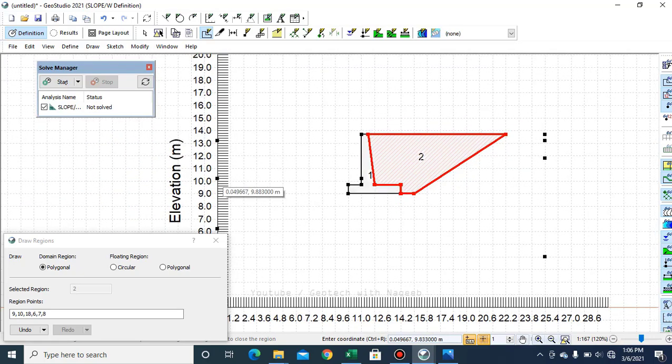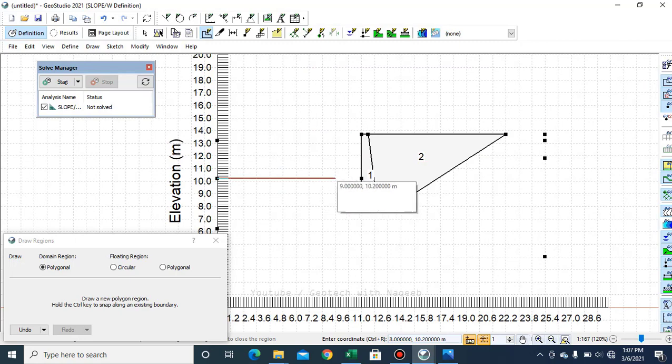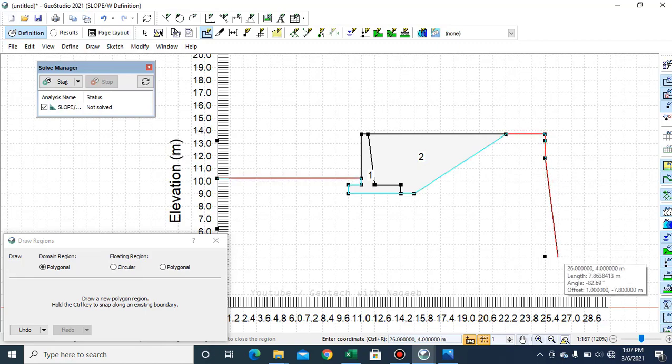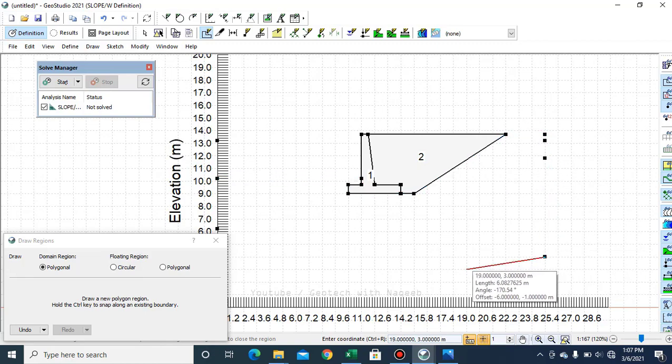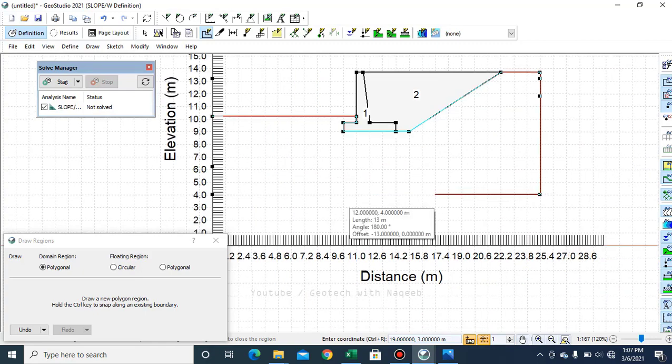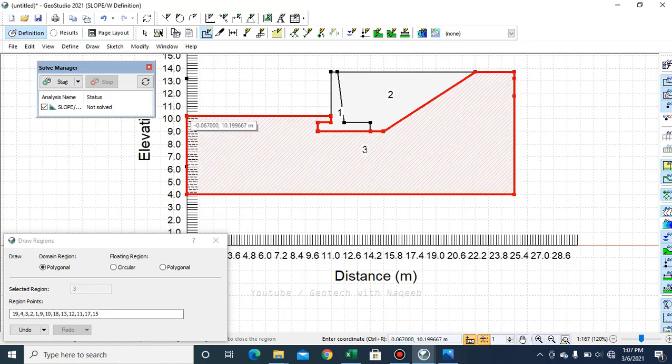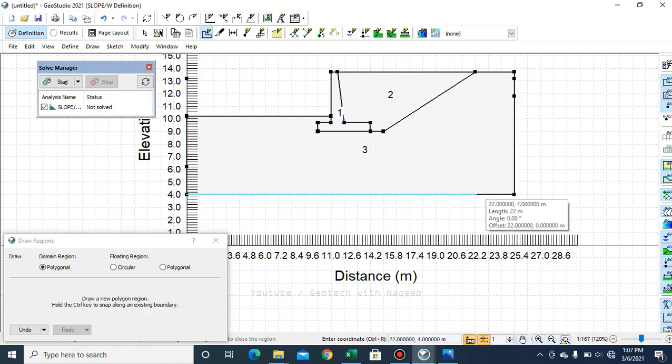Now you have to draw your third region that will start from here. Now I have to draw the fourth region.